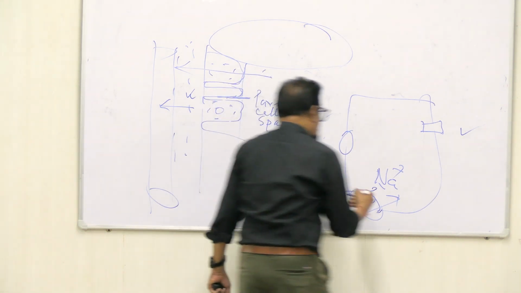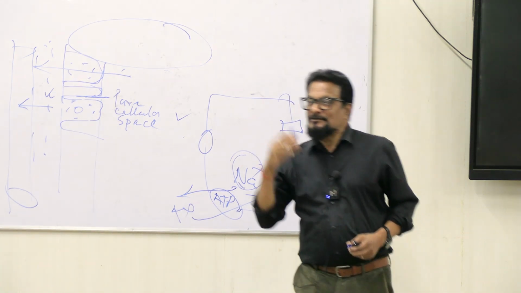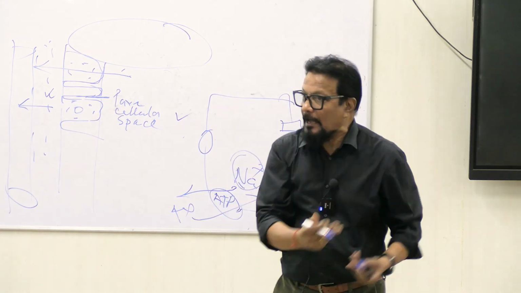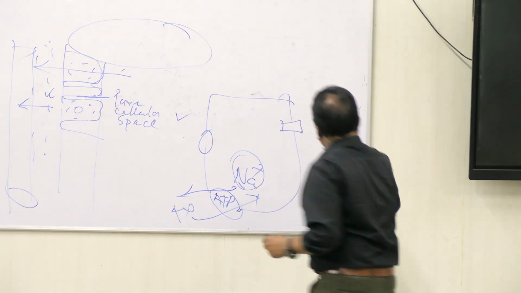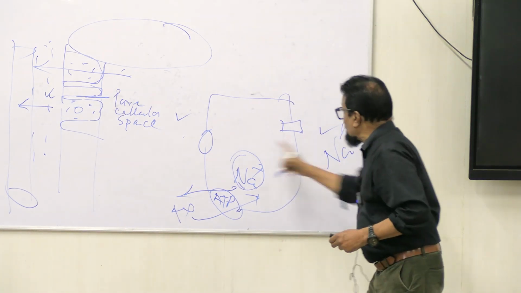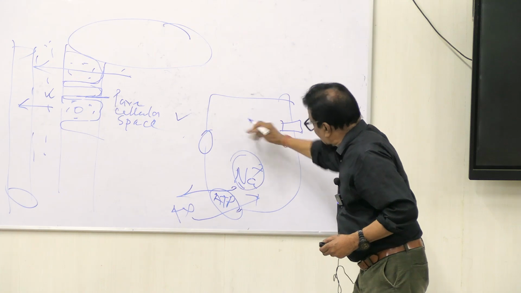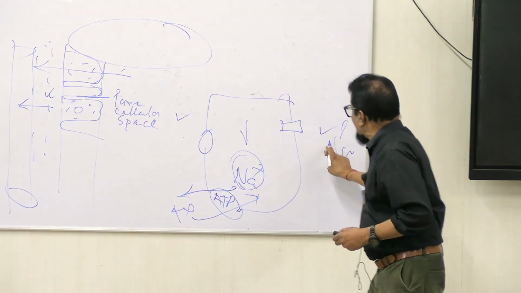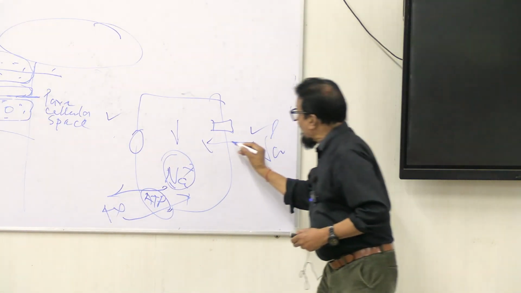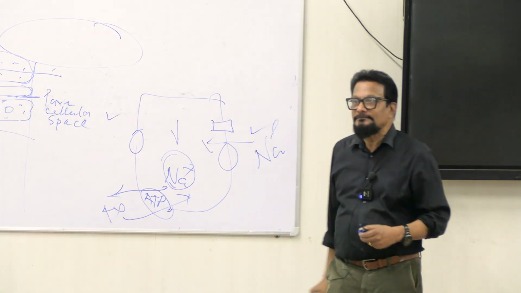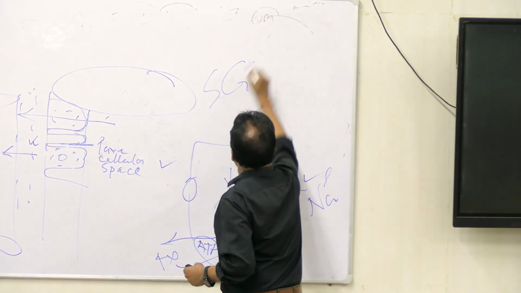Okay. Now what will be there? Within the cell, the concentration of sodium will be less because it is pumping out. As a result, within the lumen there is a lot of sodium ion. So there will be a gradient. This sodium has gone out. Now, in the cell there is less sodium ion, but here there is more sodium ion. So sodium ion tries to diffuse through a transporter. What is this transporter? SGLT2.